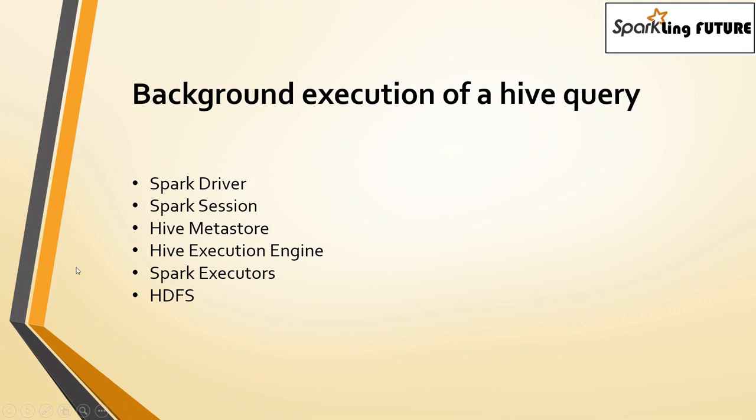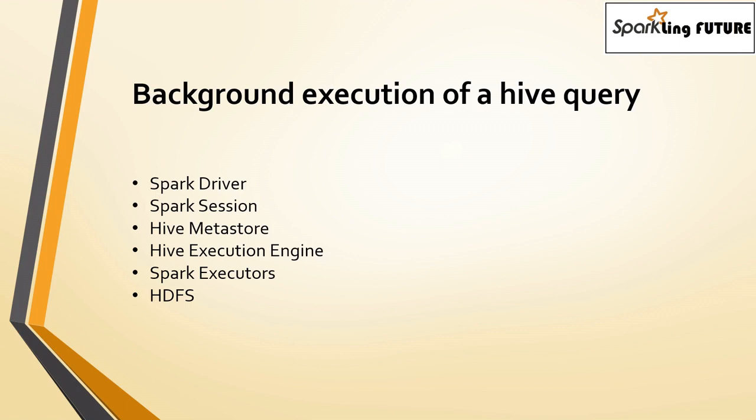And then what happens is, the Hive execution engine is responsible for executing the Hive query logic. When we are submitting a Hive query from Spark, the query plan generated by Spark SQL is passed to the Hive execution engine. This execution engine performs various optimizations, like query rewrite. For example, if we are doing the join first and then filtering out, then it will do that pruning, partition pruning, and also predicate push downs. And also it provides some statistics based optimizations, and it generates an efficient execution plan.